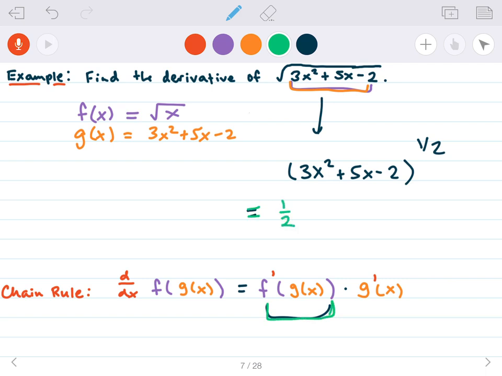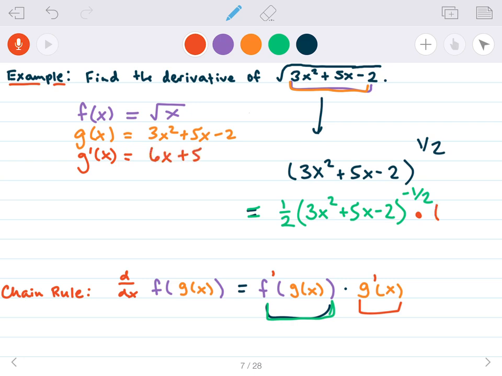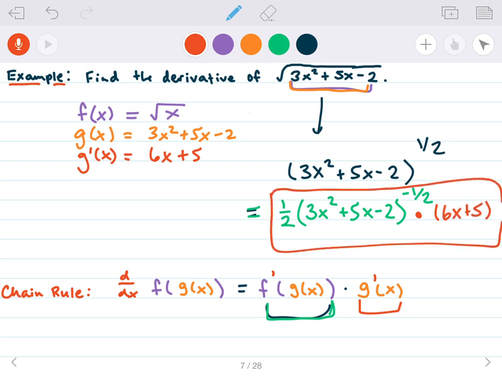So this is the first part that I'm doing right here. I am taking the derivative of the outside while leaving the inside alone. That's that g of x. I'm just leaving it alone. And the power rule says I take 1 away from the exponent. Don't forget that. And now I'm going to do the second part, which tells me to multiply by the derivative of g of x. Well, the derivative of g of x, if I use the power rule, is just 6x plus 5. So I'm just multiplying this by 6x plus 5, and I don't care if you simplify, this is good enough. So that's our derivative of square root of 3x squared plus 5x minus 2.